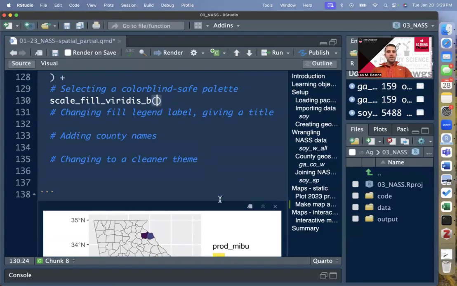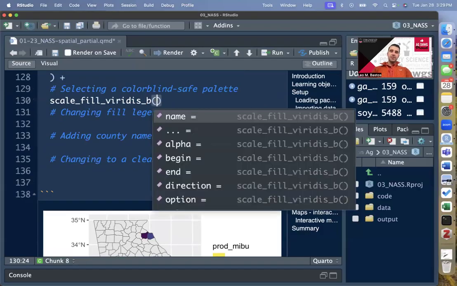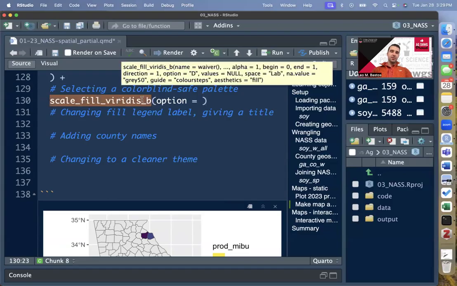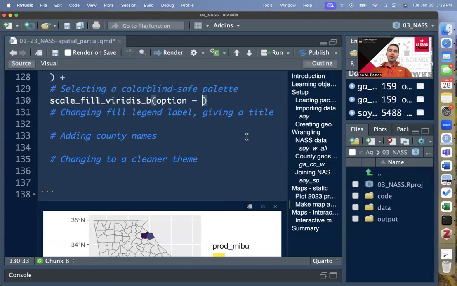So inside of scale_fill_viridis, there is an argument called option. If you ask for help on this function, you would see all the options available and what they mean. I'm not going to do that. You already learned how to do that yourself, so you can do that on your side if you wish.